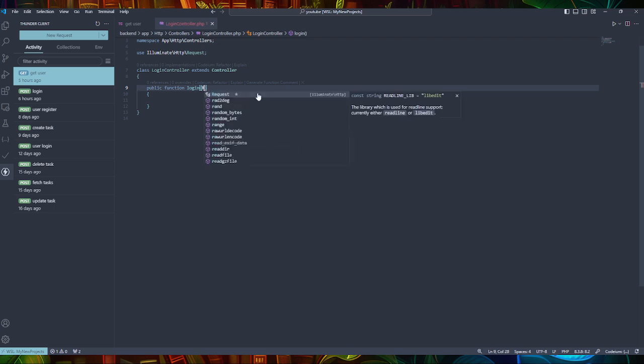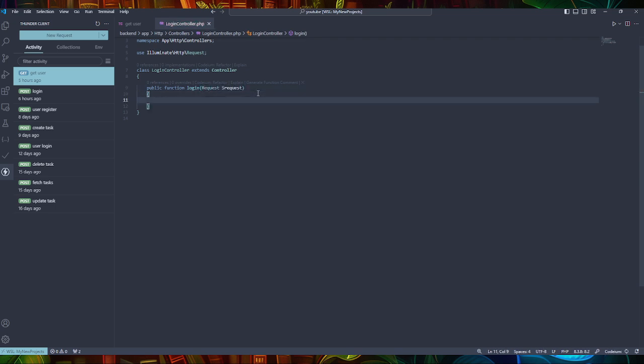This must be a request with request, then request validate password, validated, response JSON token.